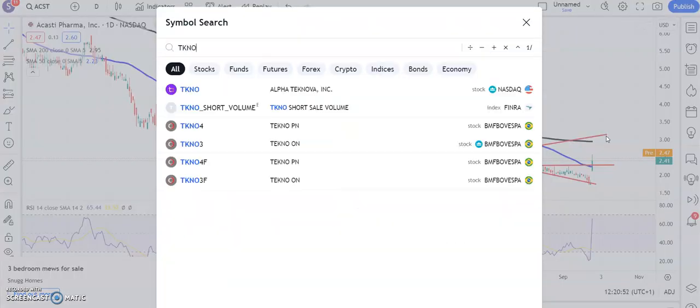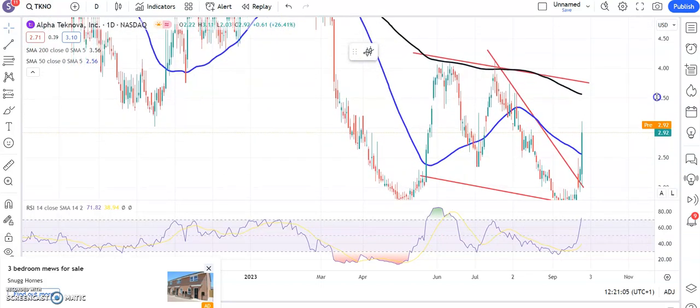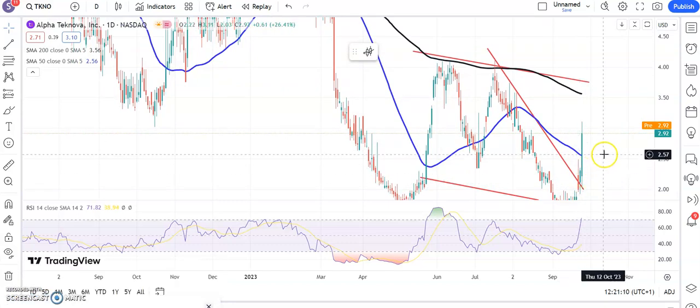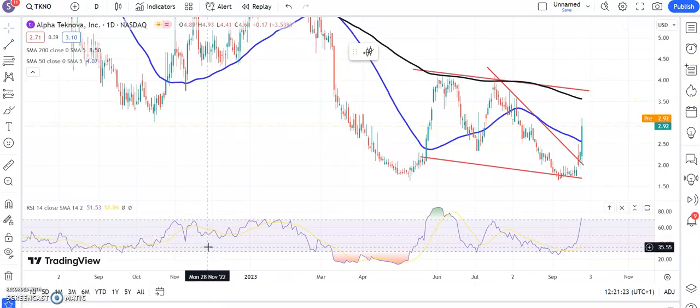Another stock which I just looked at quite recently is Teknova, and here making progress after finding support basically at the old April-May support zone, breaking out of a falling wedge as well. And Teknova doing that, not quite by a gap, but pushing pretty strong price action above the 50-day line at $2.57, looking for up to the top of that falling trend channel from back in May at $3.80 by the end of next month, and hopefully rather sooner than that.